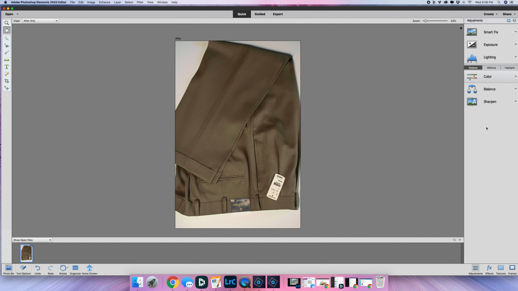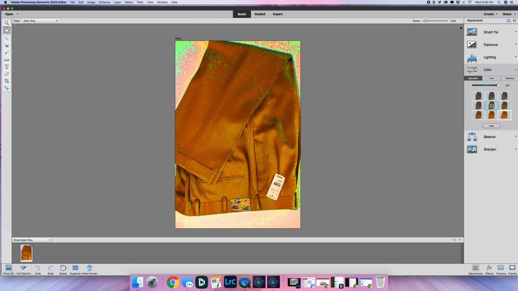Lighting, color. Let's say it needed, maybe he wanted those colors, which I doubt. Like this is more of a gray. So I'm not going to do anything with that. And that's balanced. Now remember up here at the very top it says quick, guided, and expert. A lot of times mine just ends up on expert, which is a bunch of different tools that you don't really need right now, just till you get used to this.